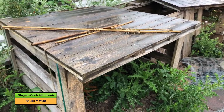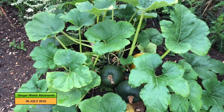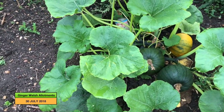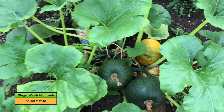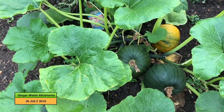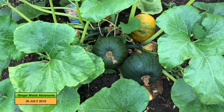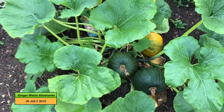Next to the compost bins, I planted a pumpkin, which is doing very well. I've got 3 set there. I think I'll wait for a 4th and then I'll probably take off the leader because I think 4 big pumpkins is enough.